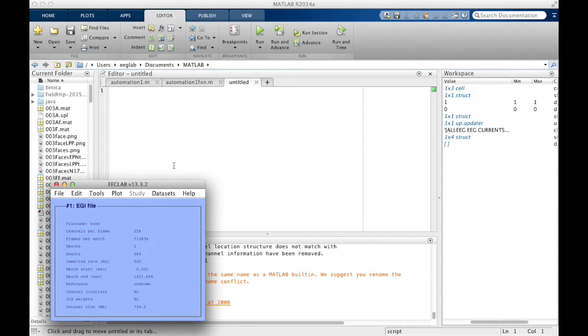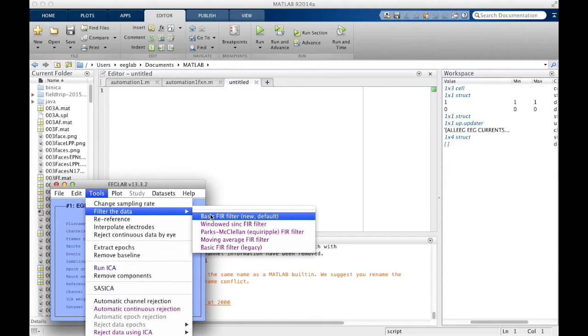We don't want the really low data because that's just a slow drift, which is usually caused by electrodes, which we don't want, and we don't want to pass the really high data because that's not going to be neural data. It'll probably be muscle or other kinds of noise. And the second filter we're going to want to do is the 60 hertz notch filter, which removes the 60 hertz line noise.